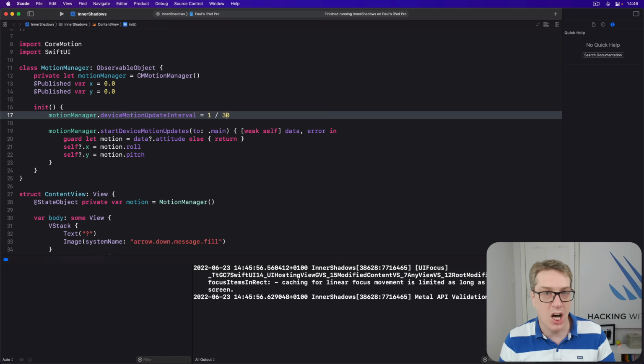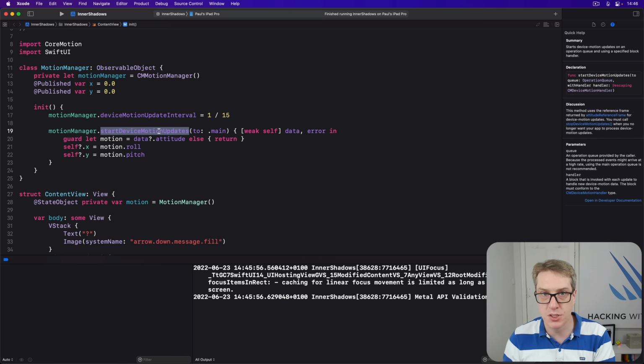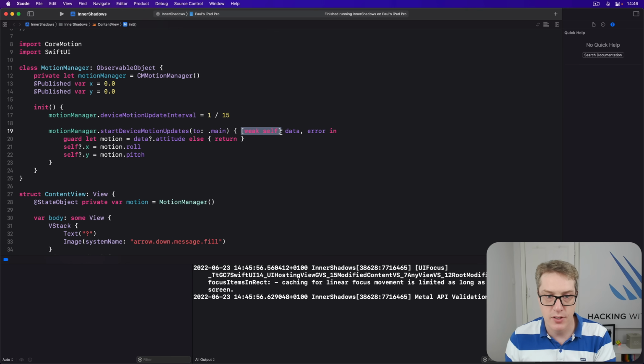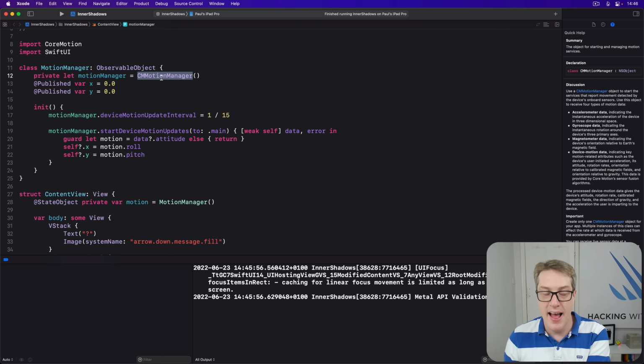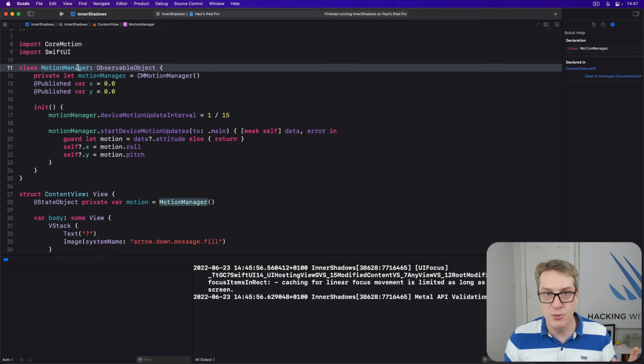Keep in mind, that's a 600-point bold font. If you're working with very small icons or very small text, honestly, a 1/10th of a second is probably enough. And our 15th here. Anyway, third, inside our call to start device motion updates, I immediately say weak self. Do not allow this closure to hold firmly onto my motion manager, otherwise you have a retain cycle happening where the motion manager here owns a CM motion manager and the CM motion manager owns a motion manager. Don't do that. You'll end up with this problem where your app is reading updates forever and ever, even after the class is supposed to be destroyed. So don't do that. Weak self avoids that problem.